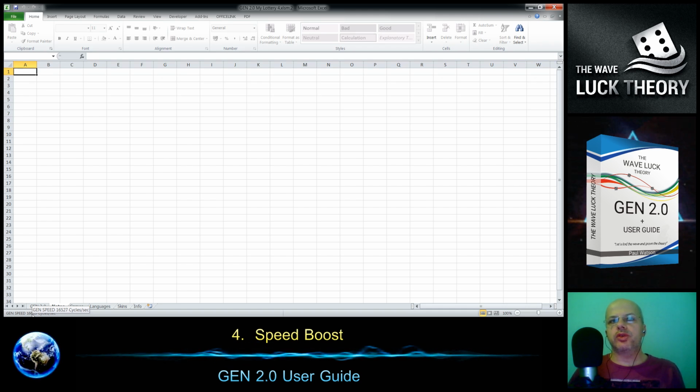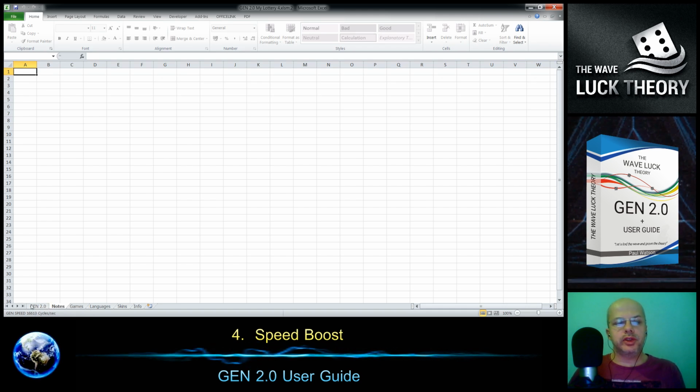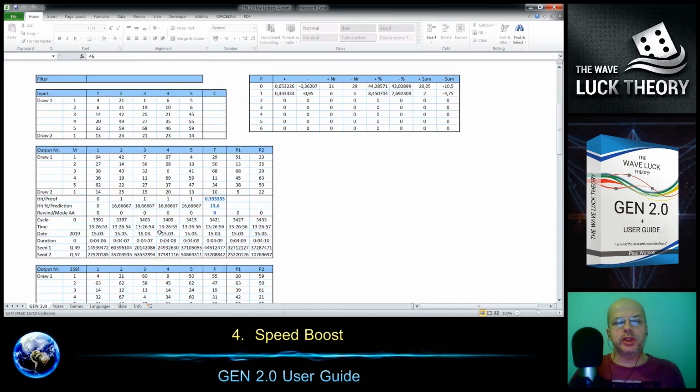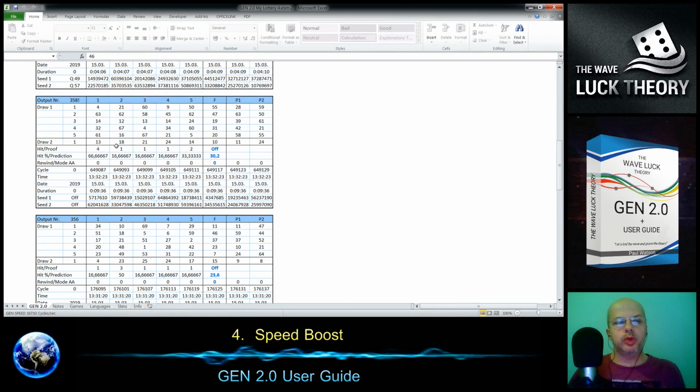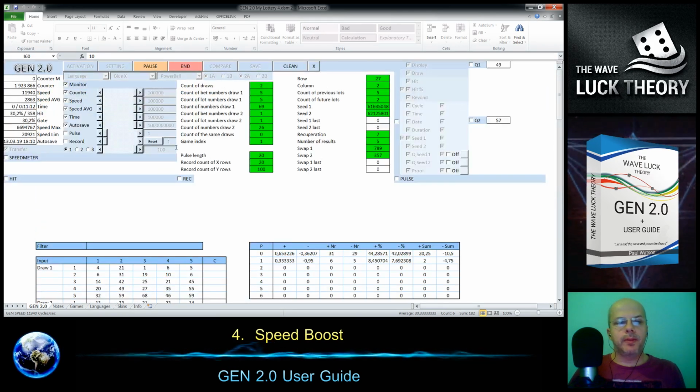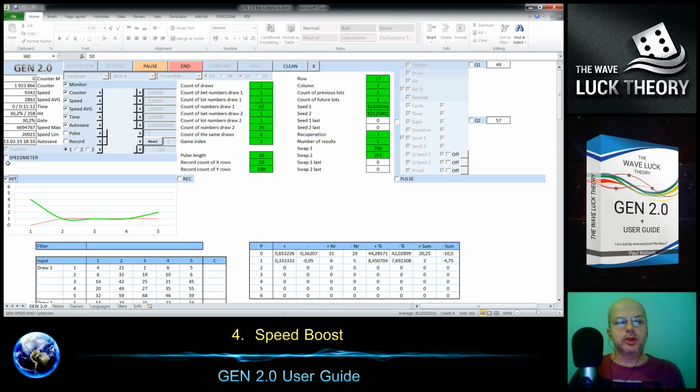So it's recommended to leave it like it is, and when you want to buy a ticket, just go back to the sheet and take the output box with the best result, which is marked with the exclamation sign. We have today 30% of matches, and there are the numbers for the ticket. We see also here the best way and the speed.